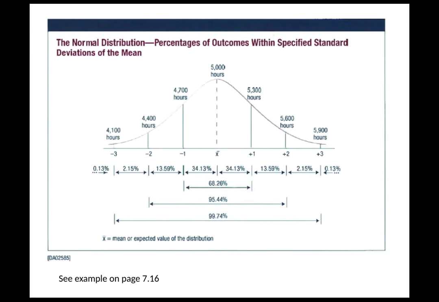So this is on page 7.15, the example that's provided in here. They actually talk about, in this case, the number of hours for an element of failure, right? So our expected value is about 5,000 hours that we will see a failure of the part, or it'll last at least 5,000 hours, and it's not going to last longer, right? So on average, we're going to see that. We might see some go as far as 5,900 hours, and the shortest time that we typically see is about 4,100 hours.